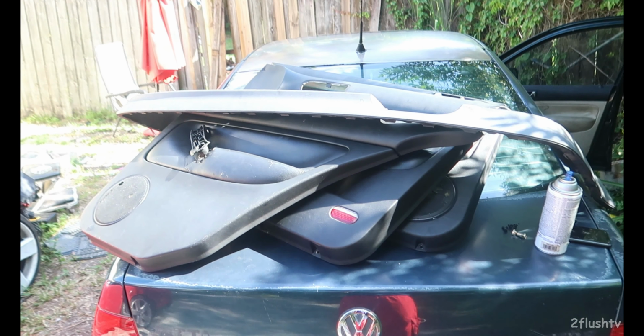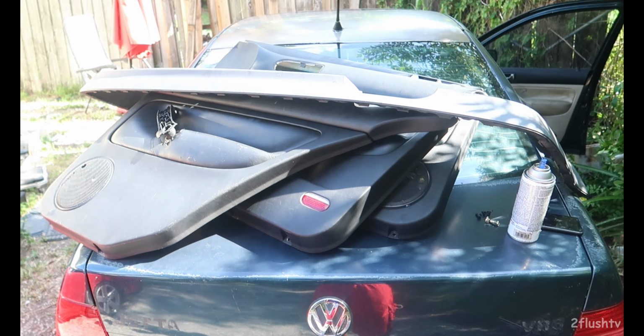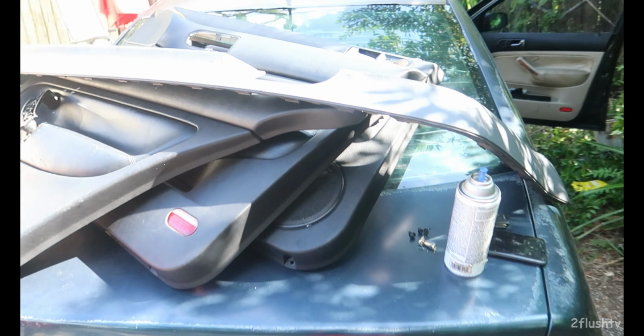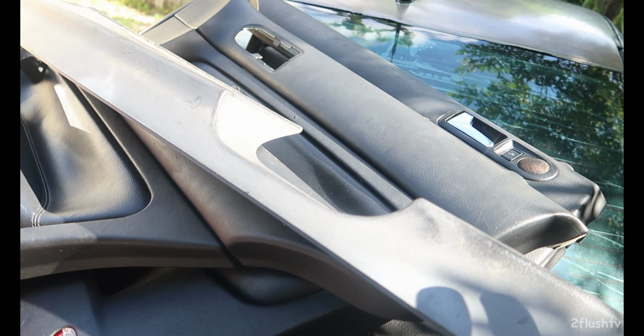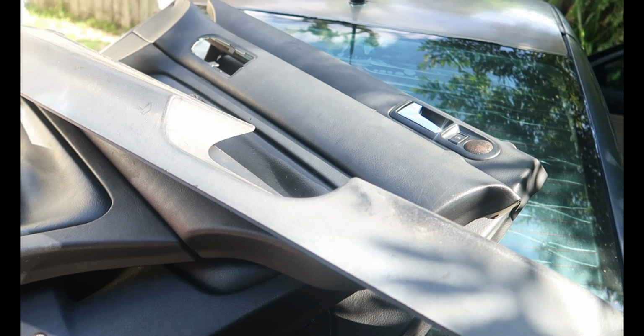So all of these parts came off of a GLI too, if anybody was curious. These door panels and the rear lip all came off a GLI.